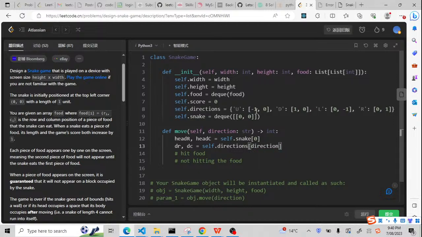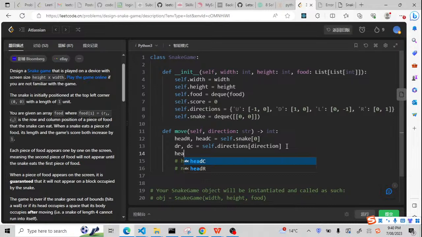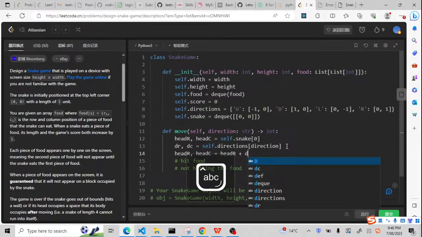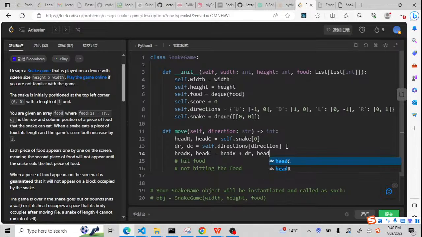This means it can be any one of them. -1, 0 means it is up. So the updated head row and updated head column should equal head row plus this dr and head column plus this dc. So this means my head will go to the next position if there's no food.